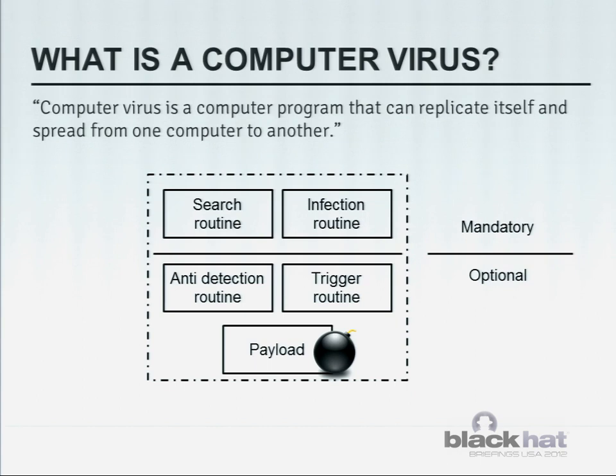It needs to infect it, and then in subsequent, more complex steps, it needs to be a little bit smart and apply some anti-detection tricks so as not to be detected, and to be able to run its trigger routines now or sometimes in the future and deliver a payload.